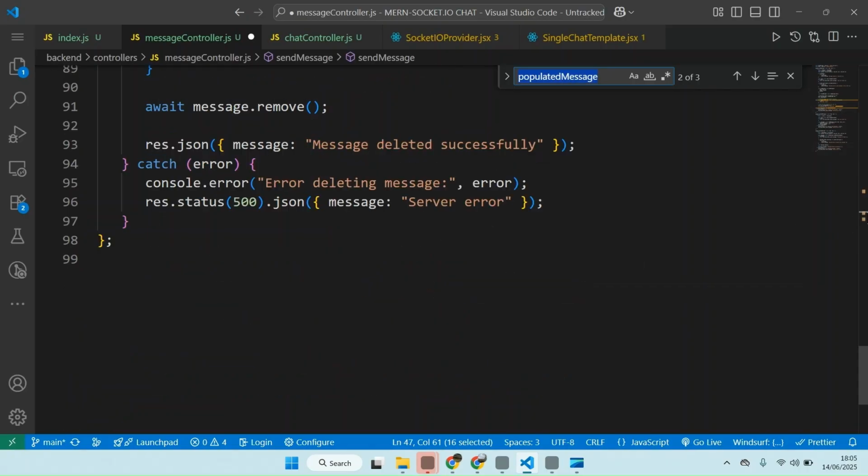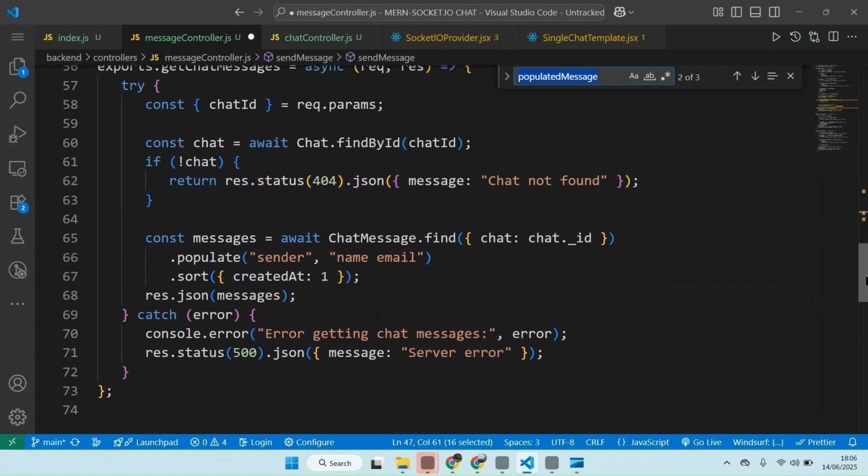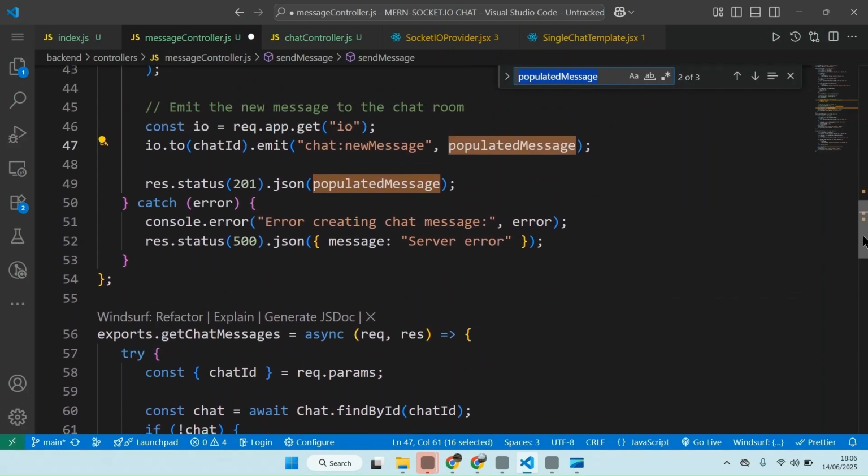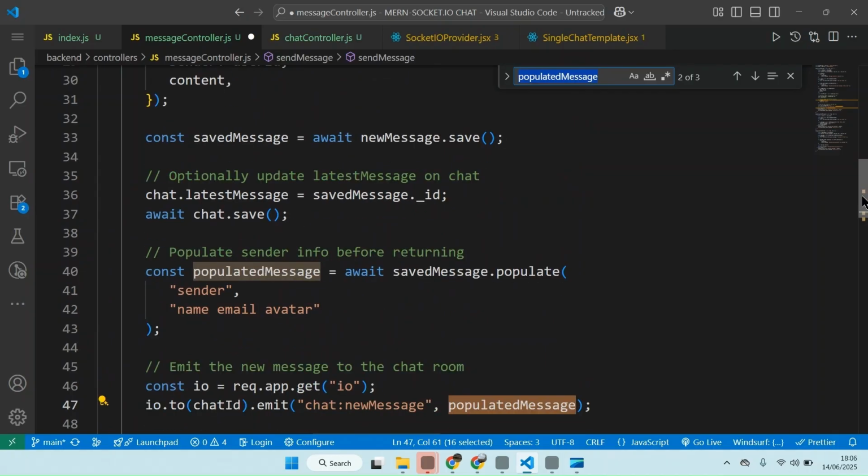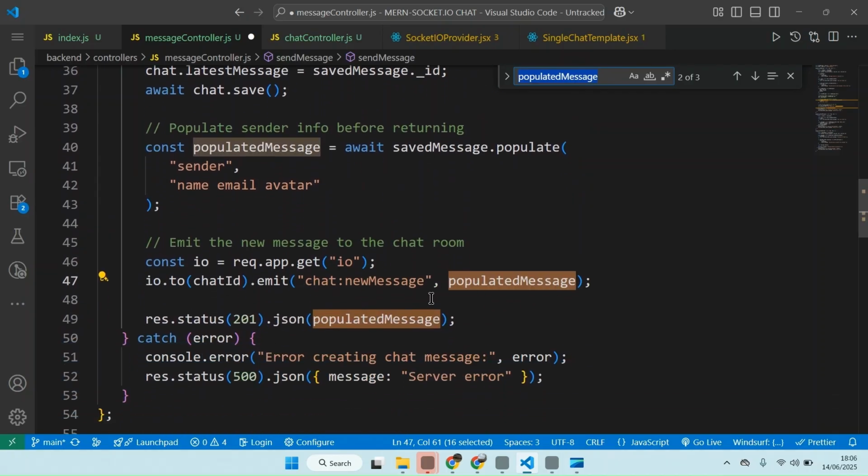I hope we walk through. I think we have already walked through all of this. Okay. That is, I think for message is only this one here.